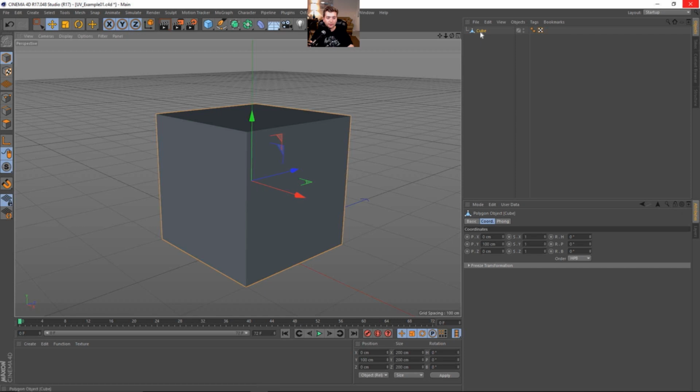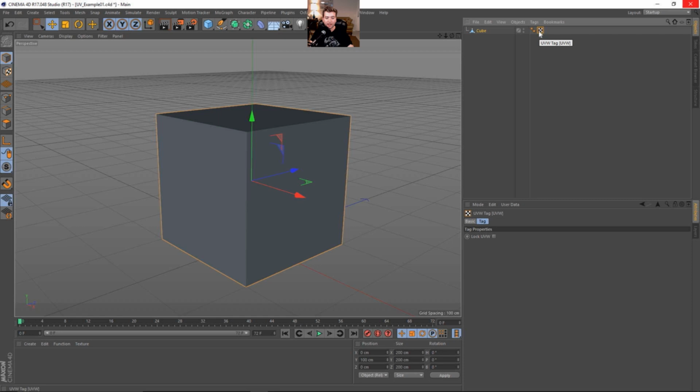So I just dropped in a simple cube. And in Cinema 4D, when you drop in a cube, you hit C on the keyboard or the Make Editable Objects so that you will get this handy-dandy UVW tag. So this tag describes the 2D relationship of this 3D object, okay?